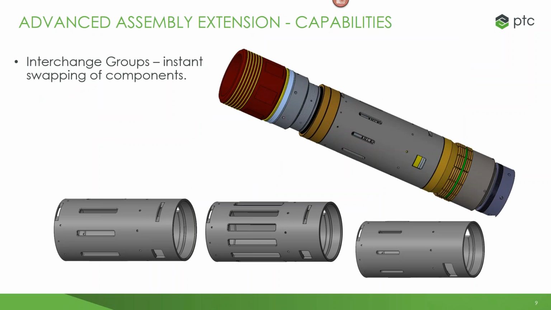You can also do things like interchange groups, and this is really great if you have a standard assembly that you utilize multiple times. Maybe you put the legwork in up front, and let's say you're working off a forklift. Say you're a company that deals with forklifts, but you have different models based off that. You can have one generic one and set up a couple of interchange groups. So anytime you have a request that says, I need a forklift that has this seating arrangement or this length of the fork, instead of recreating the model, you can set up interchange groups that swap these components in and out. It's able to do that because you set up these references on the fly really quickly, so it's going to save you a lot of work.